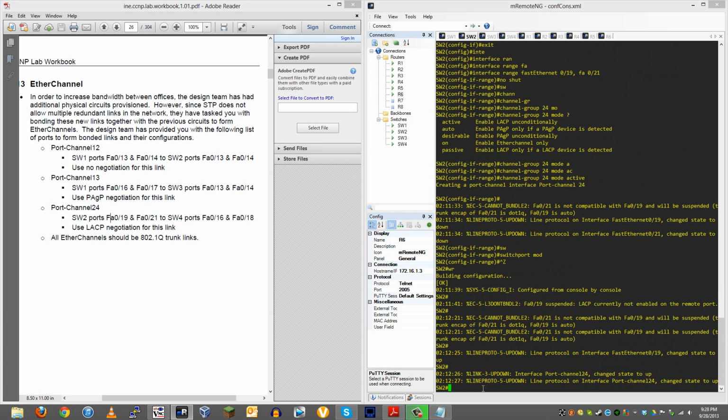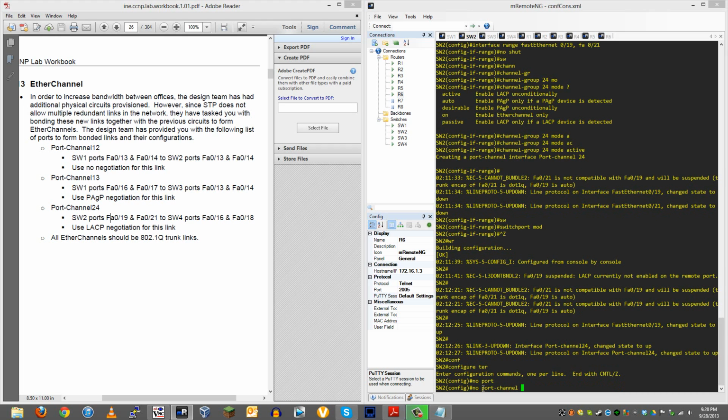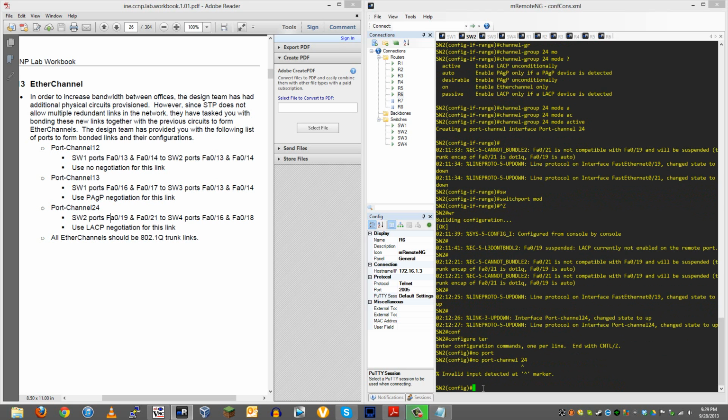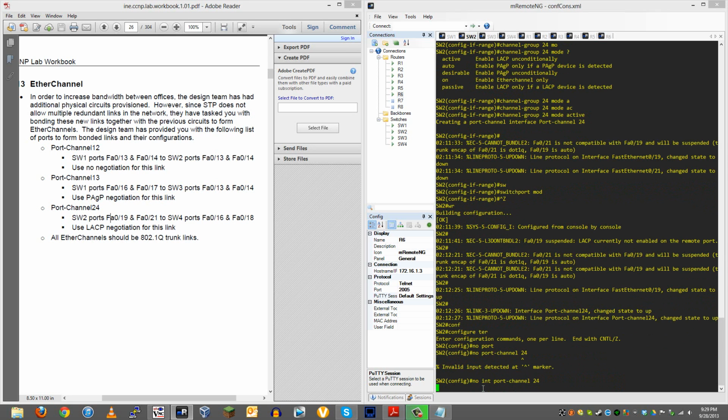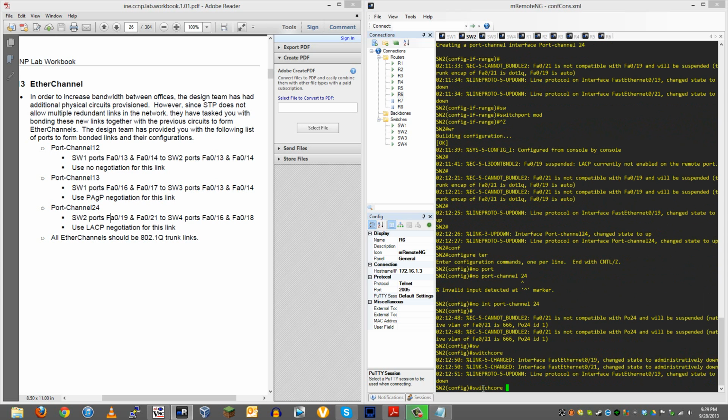I need to change the channel group here. Configure terminal, no port channel 24, no interface port channel 24. Okay, switch port, this is going to be annoying.